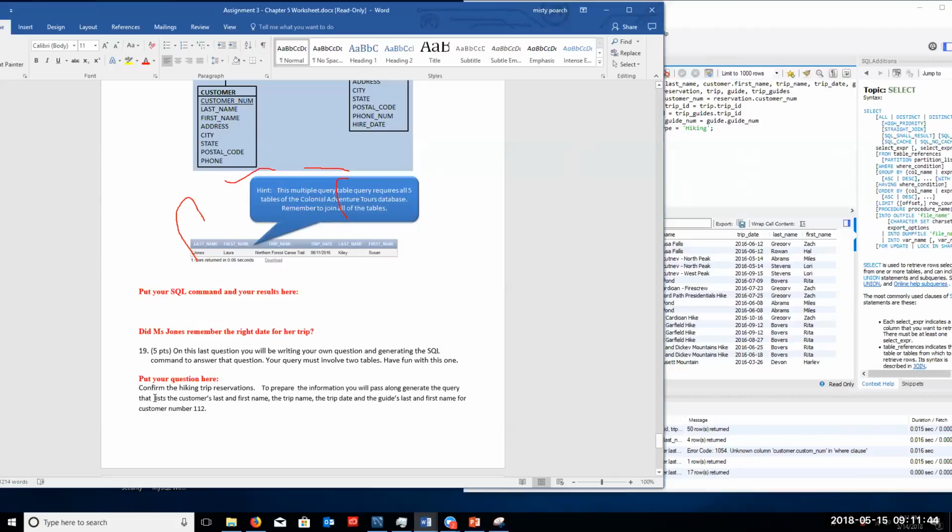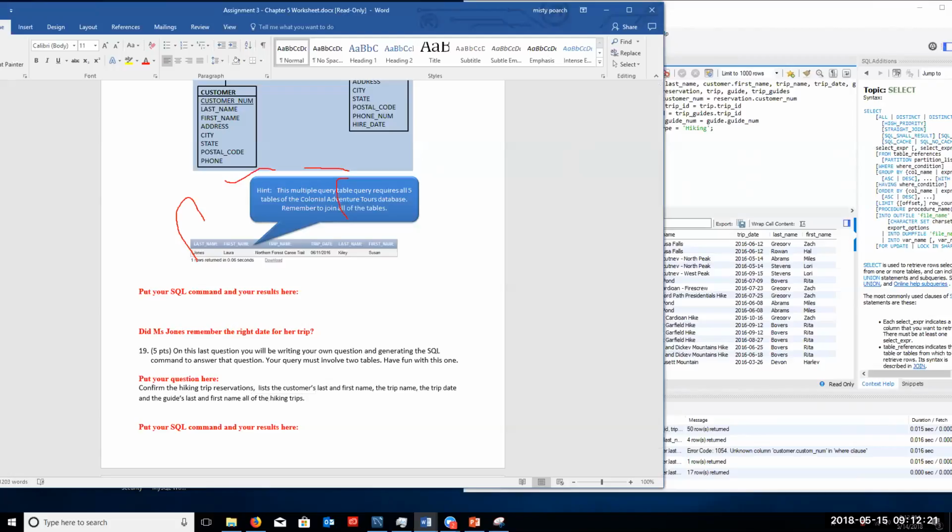Generate the query that lists, I'm going to change this to simply, list the customer's last name, first name, trip name, and trip date, and guides' last and first name for all of the hiking trips.